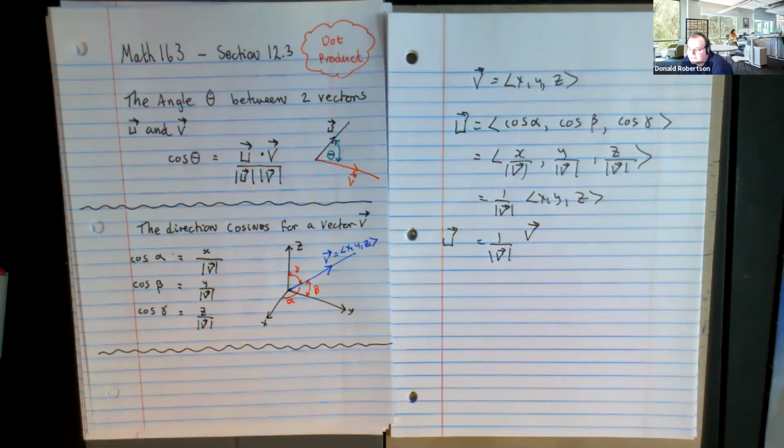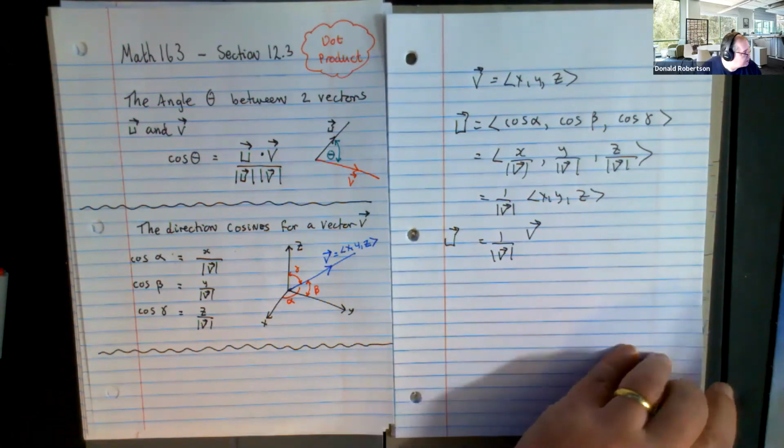So there is no direct connection between alpha, beta, and gamma, right? They don't always add up to 90 or 180 or 360 or any other number. They add up to whatever they decide to add up to, right? And in different situations, they add up to quite different results.